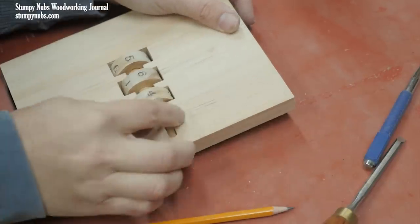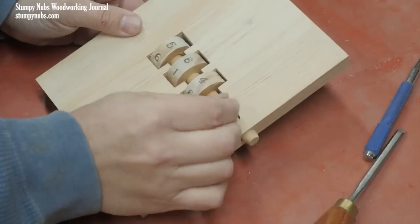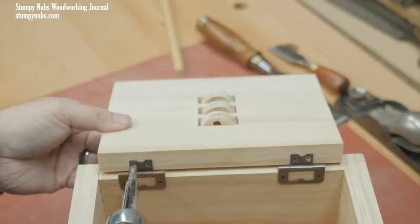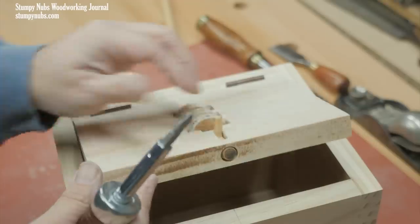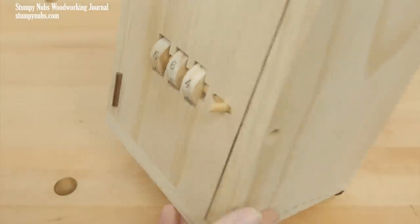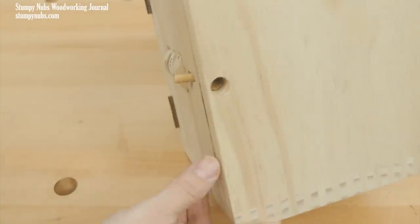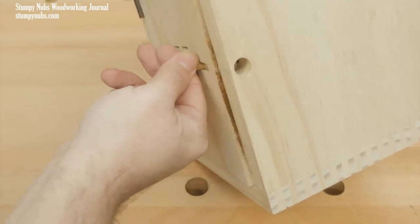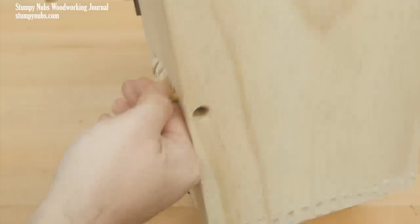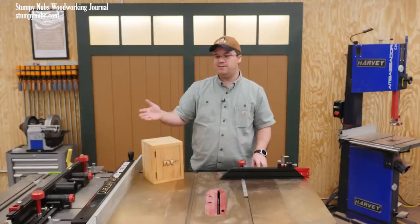Insert a final pin there to use as a handle. Now you can see how the door works: when the dials rotate to align the notches, the bolt can be moved from the front side of the door. If the pins pass through those notches unobstructed, the bolt can move and the door can open. I used mortise-free hinges to attach my door — you may have to trim its width a little to get it to fully close. The final step is to bore a half-inch hole in the side of the box for the bolt to slip into. I took measurements and drilled my hole in the side of the box after assembly. You could plug that hole later if you want, but it really doesn't look bad at all — and that's all there is to it.